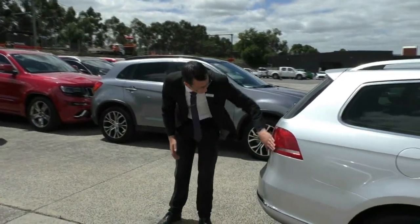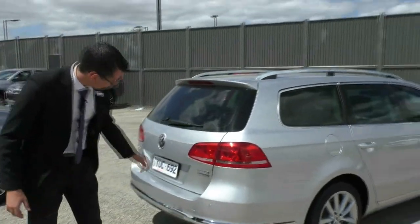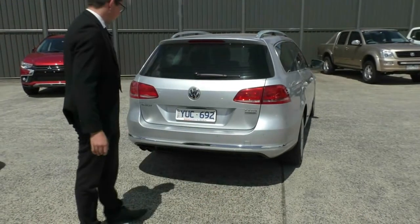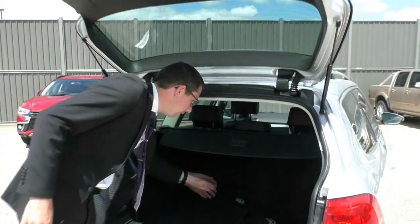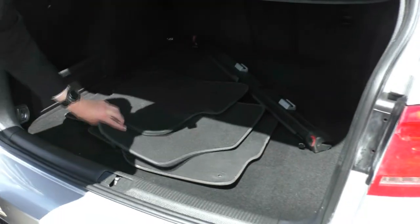Moving around the back here, we've got our rear tail lights, which do bend around the back of the car here. Being nice and red, we've got a little strip in here for the reverse lights. Really stands out quite well. We've got our color-coded reverse parking sensors as well. When we open up the boot of this car, inside here we do have the privacy cover, as well as a secondary one down here as well, and we do have carpet mats with the back of this car.